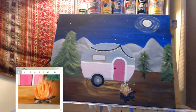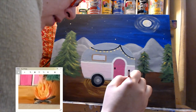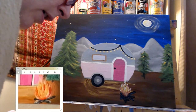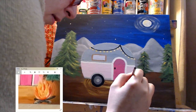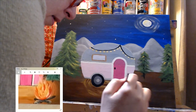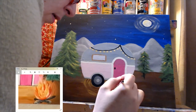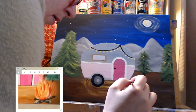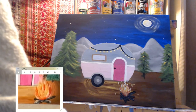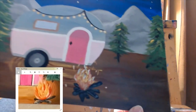Okay, and sometimes fire, you know how it kind of goes up and it crackles and... I think there's a little bit of that going on here. Right? Like, come on. Let's do it. So there's a little bit of crackling happening. I'm going to add a little bit there. I need a little bit of white, I think. There we go. Okay, I'm just going to make some little lines with that. There we go. Okay. So there's my fire.